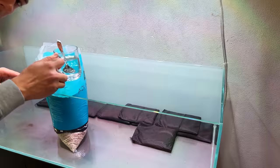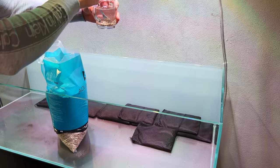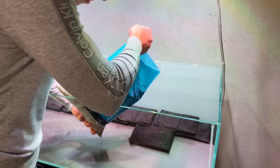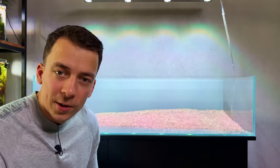I've got a glass of water here. Let's put some gravel in there. That's fine. It's clean. It's good. Let's just pour it in. Okay, that's the substrate layer done for now. We're going to add in the sand later. First, let's move on with the hardscape.